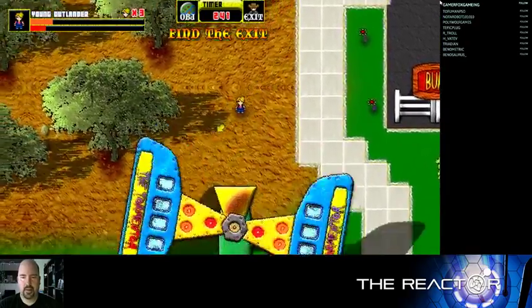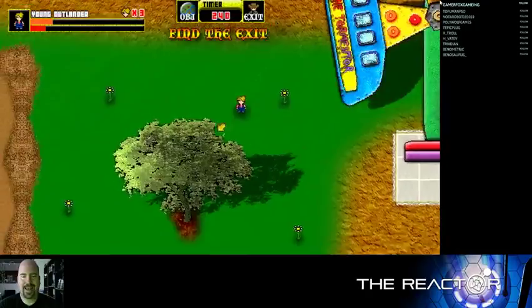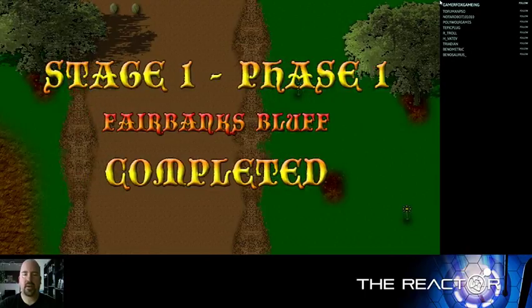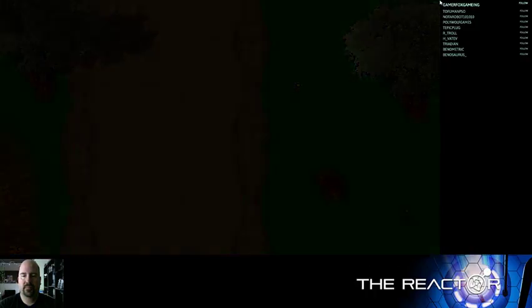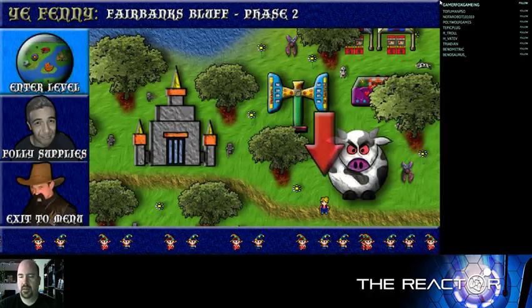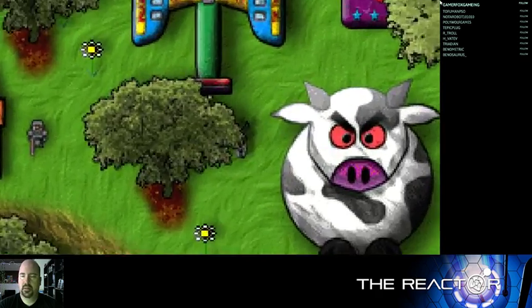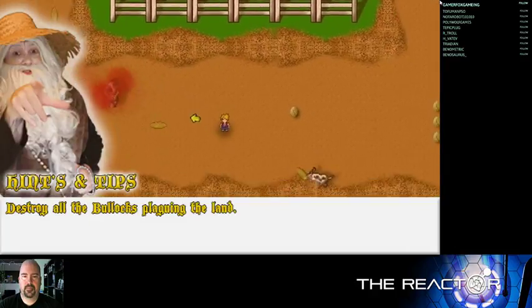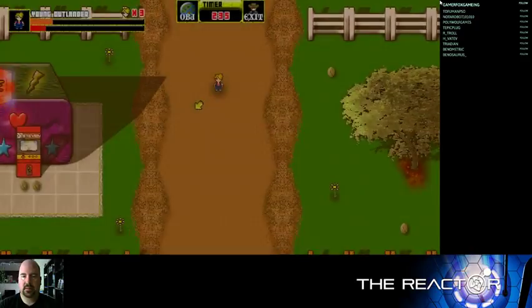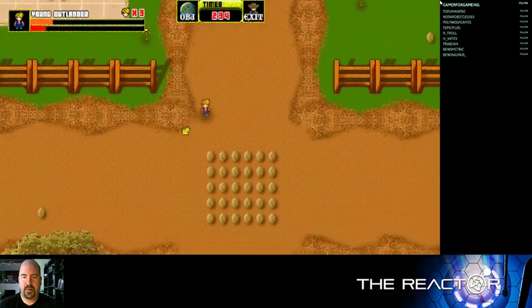Find the exit. So I've killed all the bollocks, so I just have to make it to the exit. Which is just the bottom of the screen. Okay. Fairbanks Bluff completed. Excellent. Looks like you just go to the next level. Which is... Generator's up. Uh-oh. More amusement park fun.